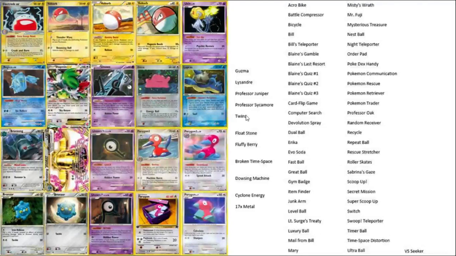And then Twins, if you don't play Juniper or Sycamore, you're obviously going to be behind in prizes after extra energy bombing. So Twins is sometimes a better start. Float Stone Fluffer to get out of the active. Broken Time Space is your only supporter. You don't play any of the Elite Four because they're super not needed. And Dowsing Machine is to get back some of these items to keep going. I can guarantee you after playing a couple sample hands of this deck last year that this deck does generally get that 15 to 17 metal energy pretty much every single time if you're allowed to.